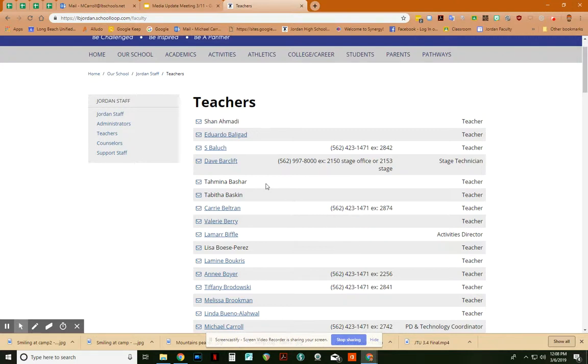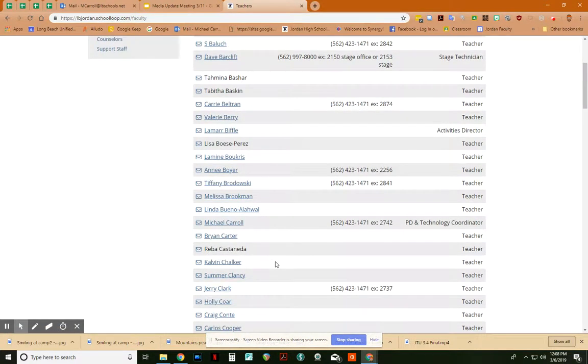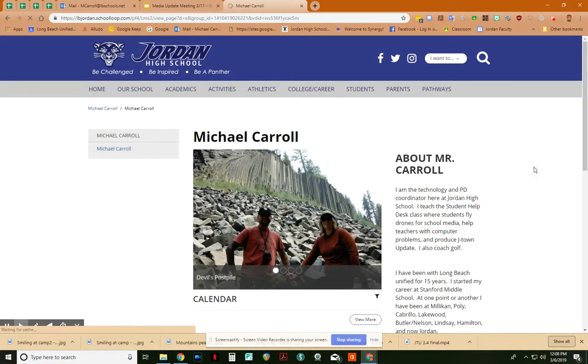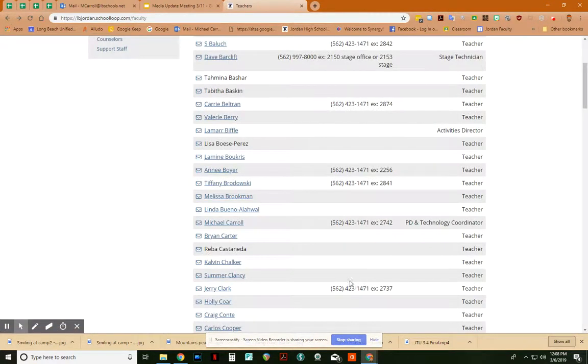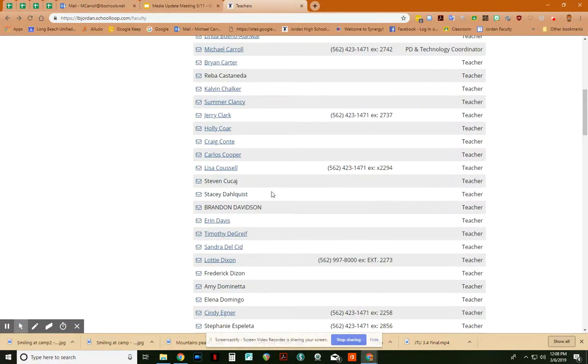Now, if your page is published, then you'll get a hyperlink right here. So that's if your page is published. If I went down to my page right here and click on this, it takes me right to my page. If your page is not published, then your name will not be a hyperlink. It'll just be blacked out like this. It's unclickable. So you can see nothing happens.